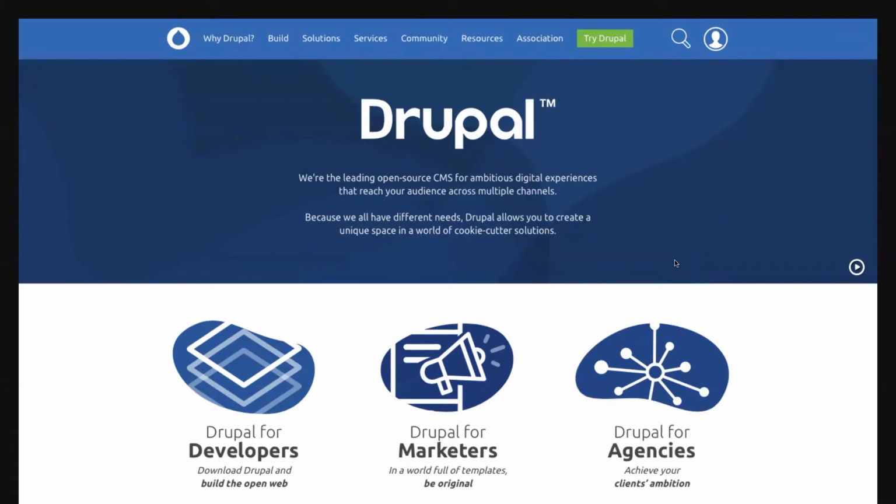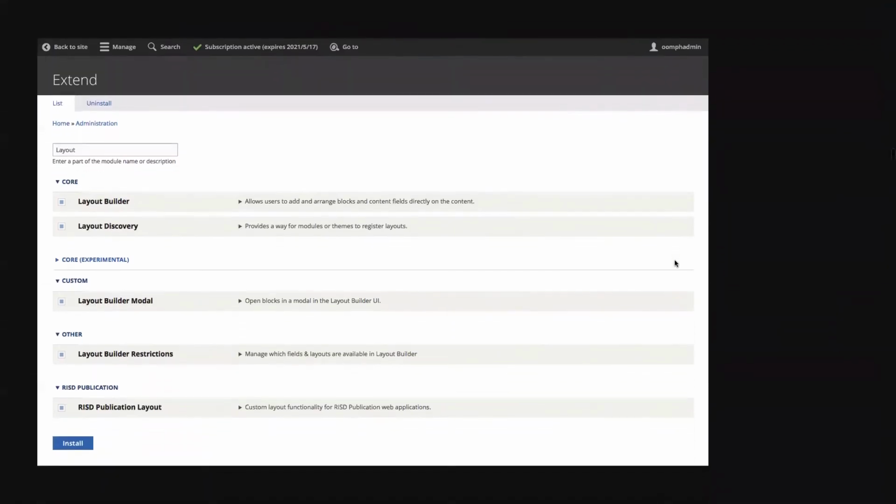Open source means it's free software, but for us as an agency, it's not free to customize. Our job is to take that platform and customize it to whatever the client needs. It can be anything from an e-commerce platform, to a simple marketing site, to a blog, etc. And we work with a lot of different nonprofit organizations, healthcare organizations, and others on Drupal all the time. So it's a really powerful platform to do that with.